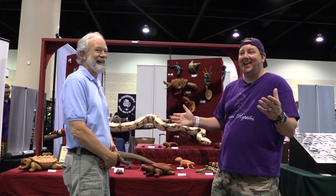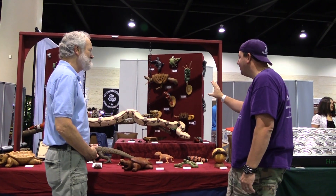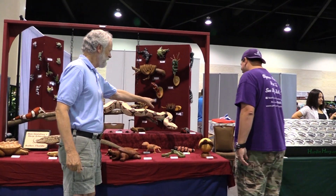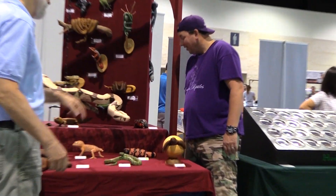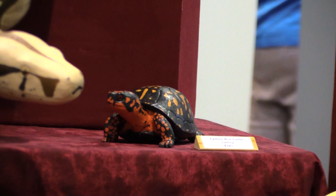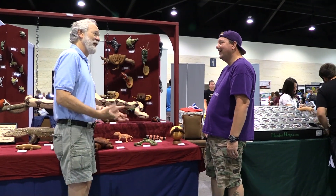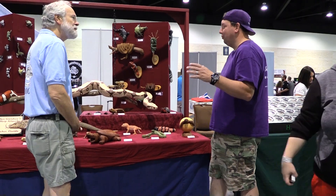What is your personal favorite carving here out of everything? I would go with that box turtle right there. I actually have the model for that at home — the live one looks just like that. So this was carved based on your own personal animal? Yes. My son caught that specific animal when he was 10 — he's now 39 — and it was that size when he caught it, and you still have it? I do. We had it in Virginia and then brought it with us to Florida.